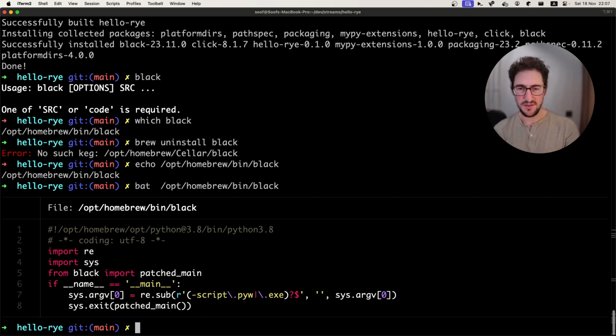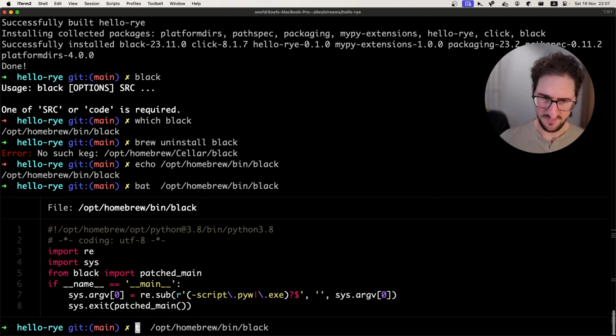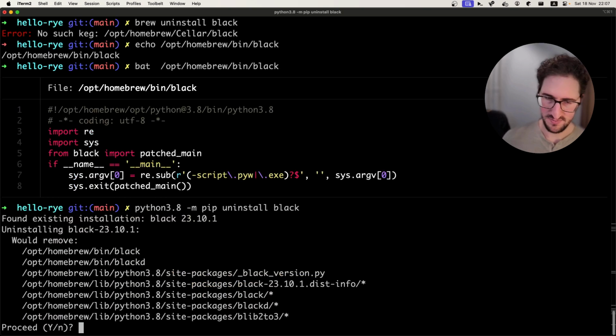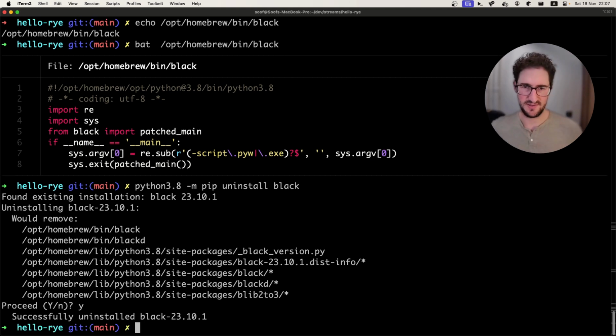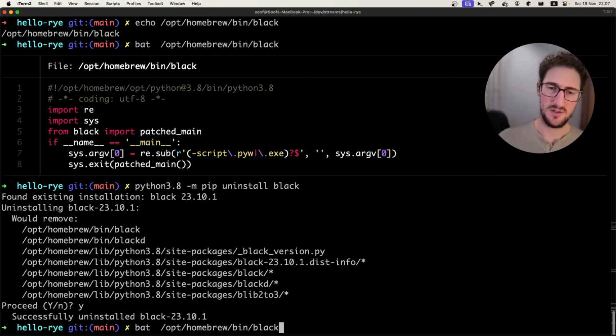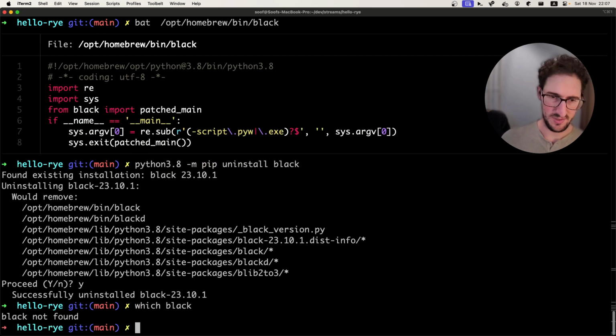So it's Python 3.8. Okay, definitely. python3.8 -m pip uninstall black. Yes, please. And which black now? No, black is not found.